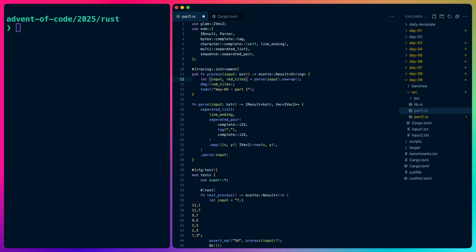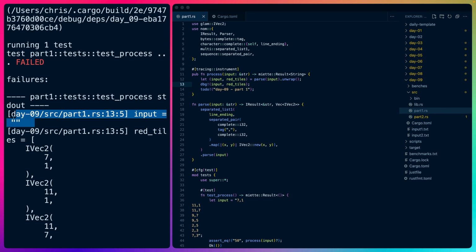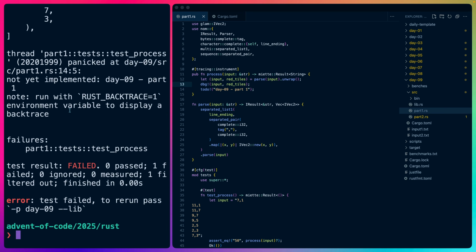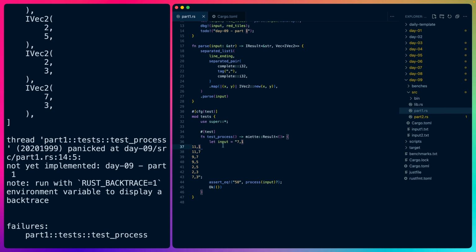We could also do input here just for kicks. And we end up with no input left and 7.1 down to 7.3. Perfect. There's probably a way that we can cull these actually.